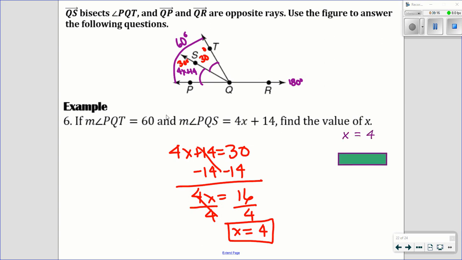So again, you label. This will help you to know how to set up the equation in order to solve for what they're asking you for. If you don't label, then you're going to be lost. I mean, maybe you don't need to label, but for me, I like to label so I can see my information and pull it out so I can set up and then solve.